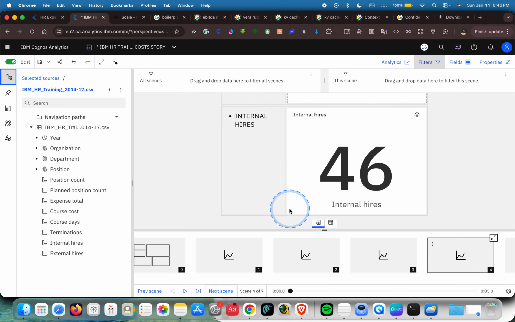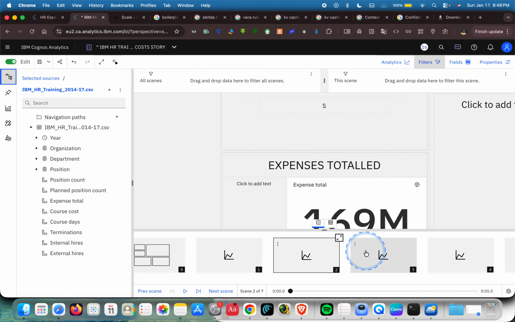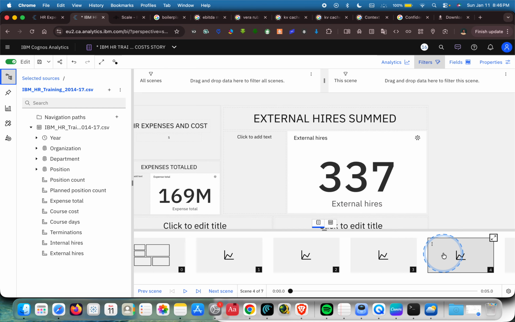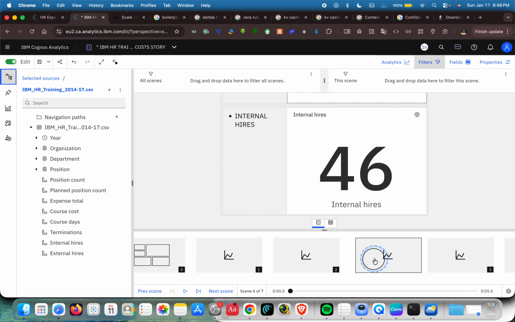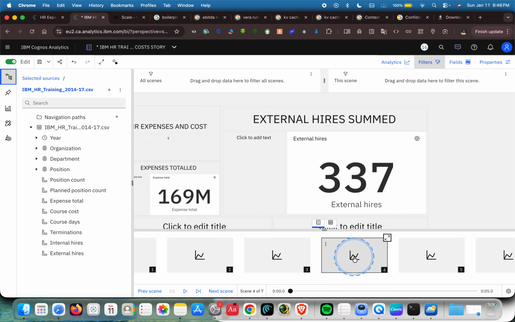So we want people to see the internal hires. We also want people to see the terminations. It's important too. You want to create a story, tell people about people externally hired and people internally hired. So I think internal hires should come before external hires. Then we'll have terminations at the end.